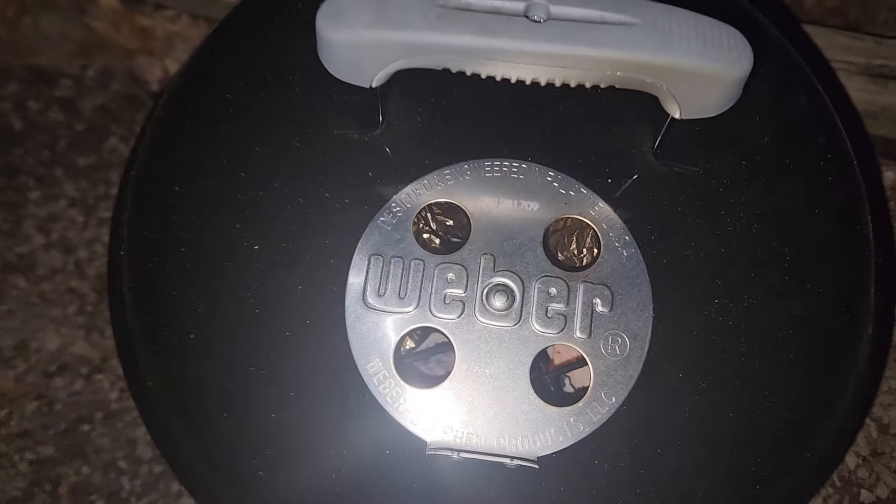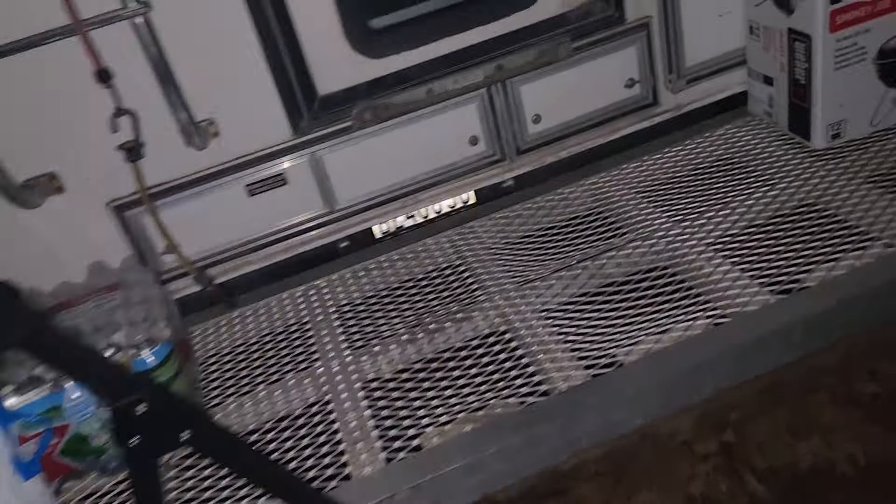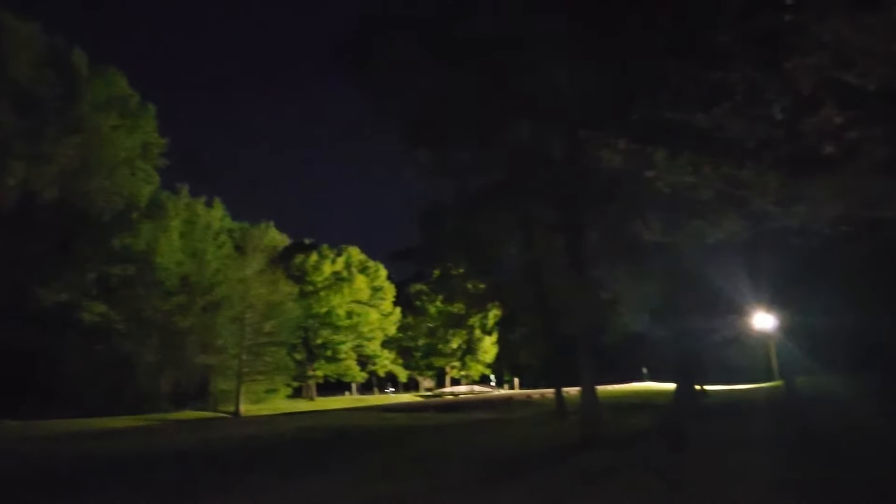It looks nice — there you go, a Weber Smokey Joe. With that and some Kingsford charcoal we had some awesome hamburgers and pork chops for dinner, and we're still waiting for our baked potato. That is it from this exciting episode of the Iron Truck Camper Chef. There is the night view of our campground — very nice, this is a sweet spot, Lake Dardanelle. Night view man vista.